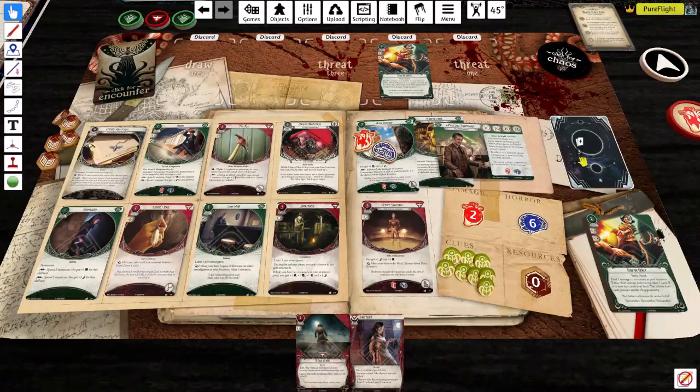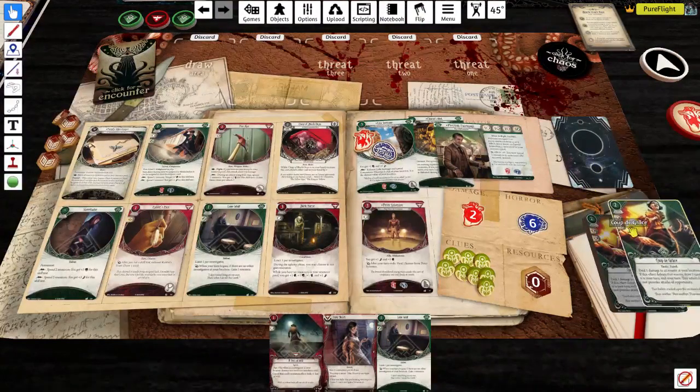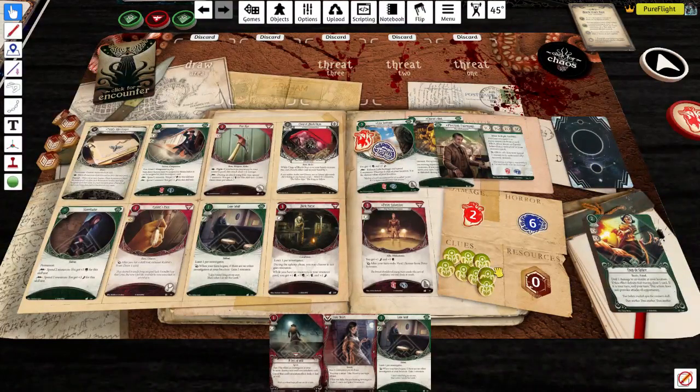Anyway, coup de grace draws me a card. Look at that. Oh my gosh. Moment of respite. I need you so badly. Please, sweet baby Jesus. All right, coup de grace is in my discard pile. All right, we're not out of the woods yet, but things are looking pretty good.